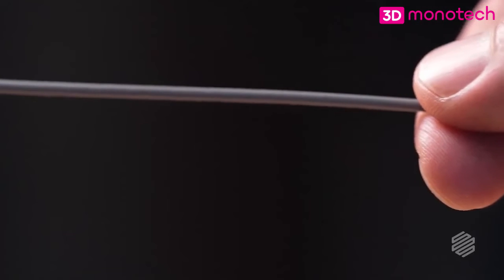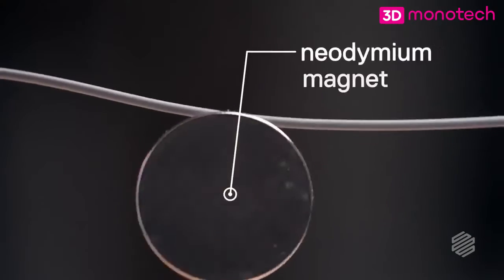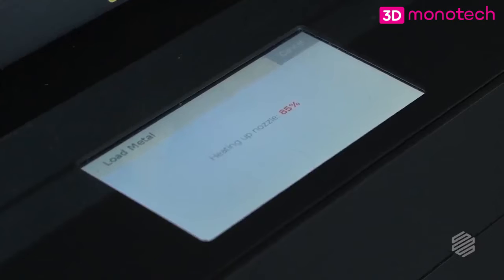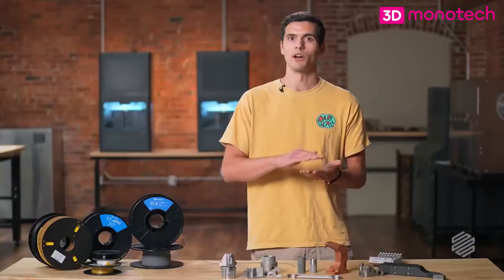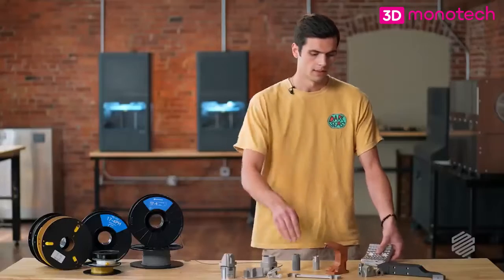The filament feels a lot like a crayon texture, but trust me, there's a lot of metal in it. When we extrude the metal filament, we set the nozzle temperature to the melting point of the binders. This increases the viscosity of the filament and it extrudes through the nozzle, and the metal powder is going along for the ride into the part. There are two more steps in this process to remove the other ingredients and ultimately arrive at a fully dense metal part — like this gripper, for example. As you can see, that's clearly metal.